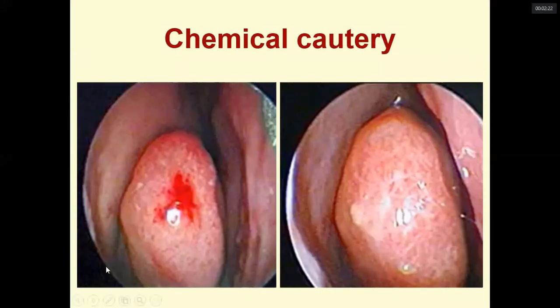Right? I can look here. This is a tournament that is bleeding from here. You can see the bleeding, and our image is very clear because of the flash. It is shiny bright. So what we do in such cases is take a small cotton ball, not as big as that, very small, like a Q-tip or ear bud size. We dip it in chromic acid, silver nitrate or trichloroacetic acid, and put it here and cauterize the area, and the bleeding will stop. This is a very good and very simple method.